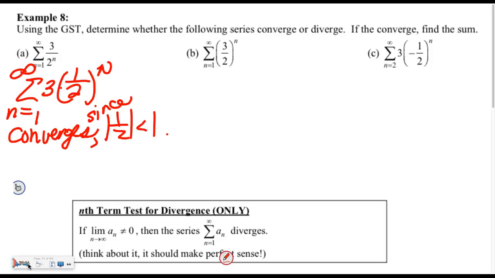To what does it converge? My sum would be, now this is where you have to be careful. Watch the index because it's the first term generated by the rule of sequence. This one, I'd put a 1 in to get my first term. This one, I'll put a 2 in to get, you have to put the index in, it actually stands for the first term. So a sub 1 is a little bit unclear because you think you're always putting a 1 in. You won't be. It's whatever the index is.